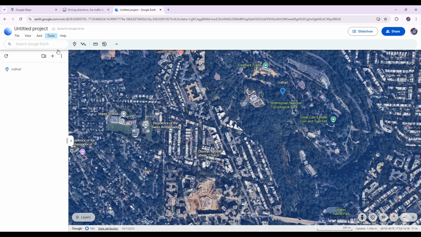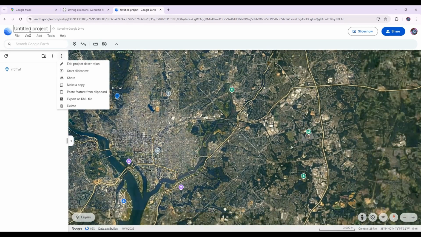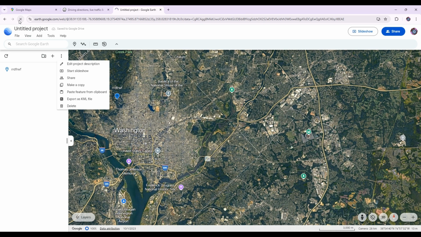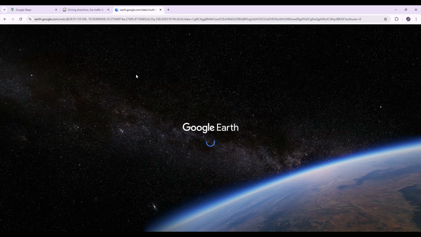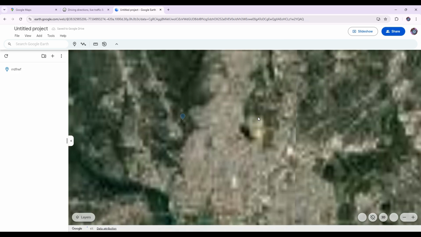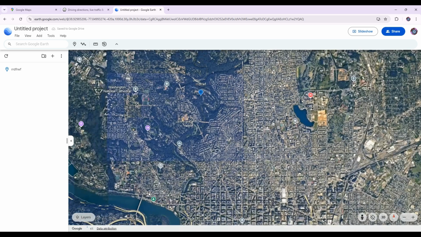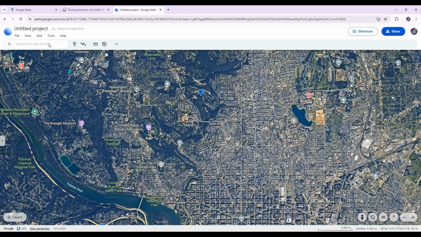Anyways, next it's loading slowly. With Google Earth, there's another new version which I'll show you soon. But anyways, we can also go to the tools.